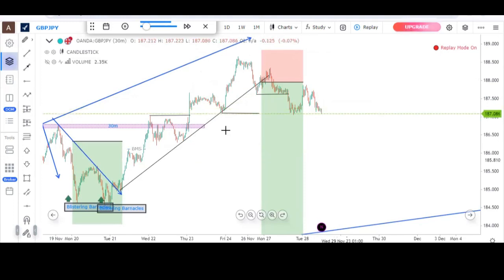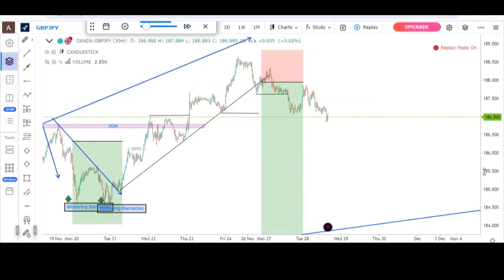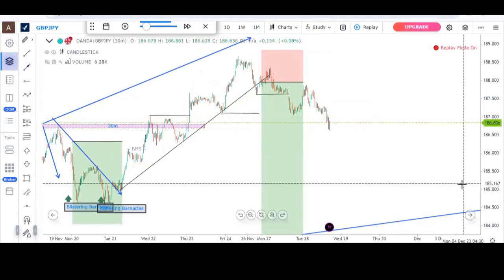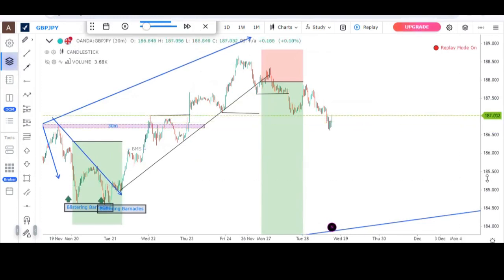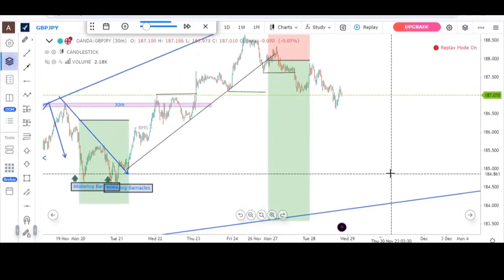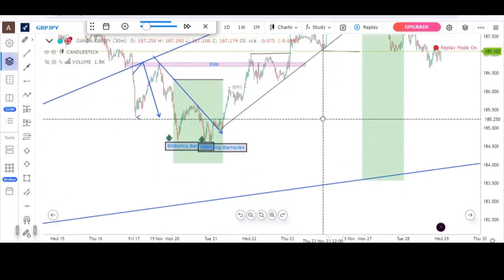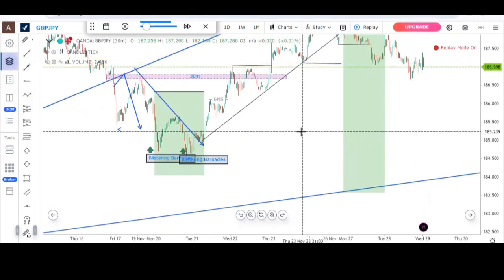I'm not trading GBP USD or USD JPY now. I'm trading GBP JPY, which is my currency pair. I just recently added it to my trading. So you can see how I was able to use the trend line to backtest this. I literally haven't backtested this place. I'm backtesting now.